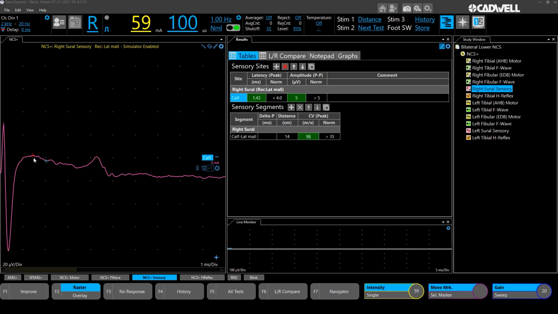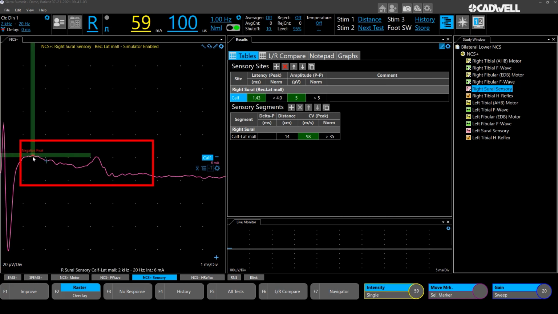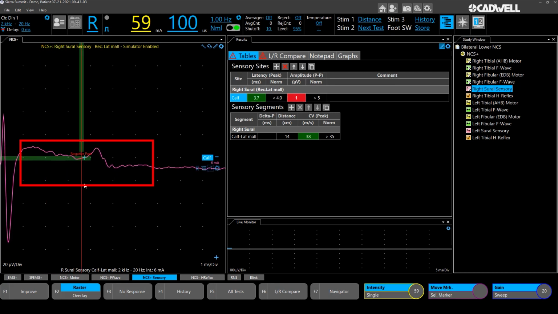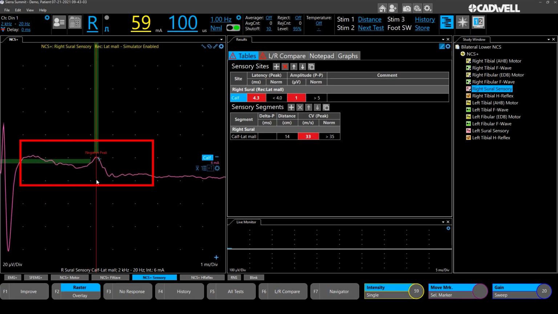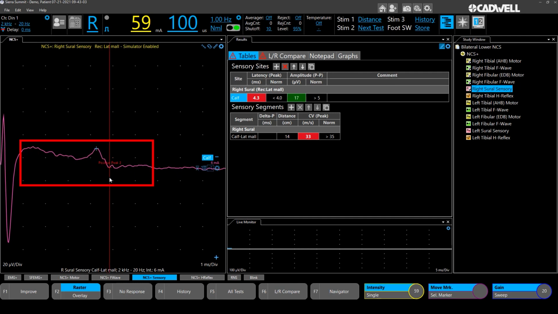Because of the noise, the cursors aren't quite accurate on this. It's easy to adjust the cursors with the mouse. If you just click and drag the first cursor, that'll push the second cursor along and leave the first cursor where you want it, and then drag the second cursor down to where you want it to stay.